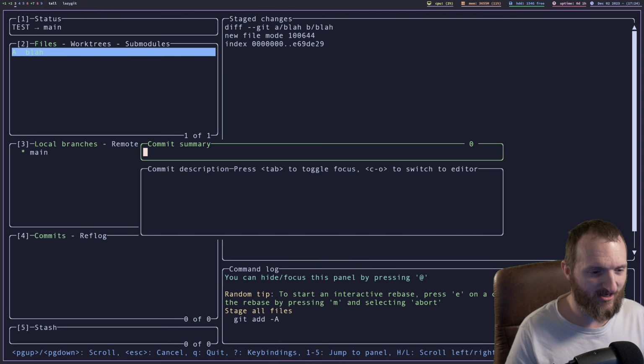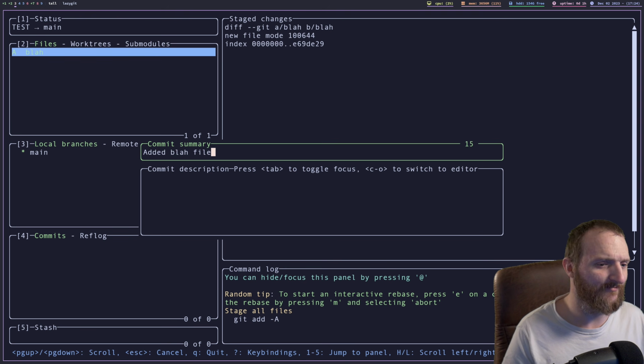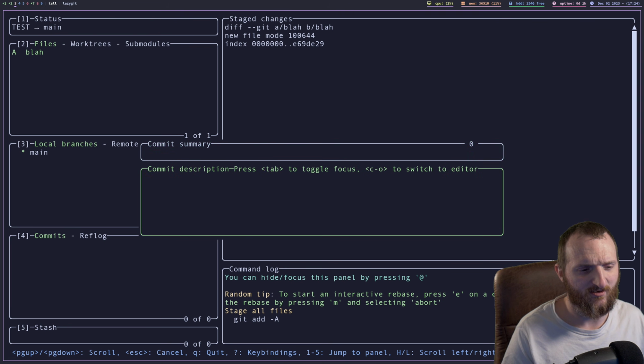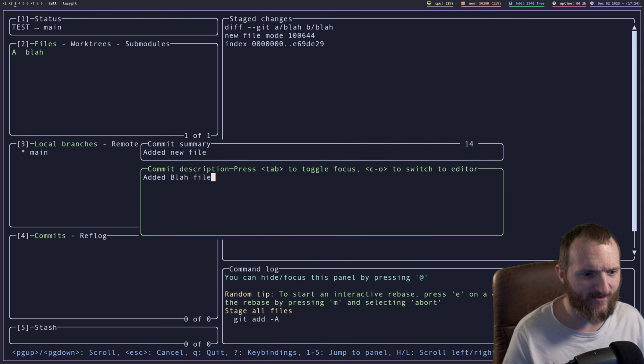So commit, I'll just say added blah file, right? It doesn't matter. Or commit summary. If you want to know how I'm switching back and forth like that, it is the tab key, right? So right here, hit enter, right?